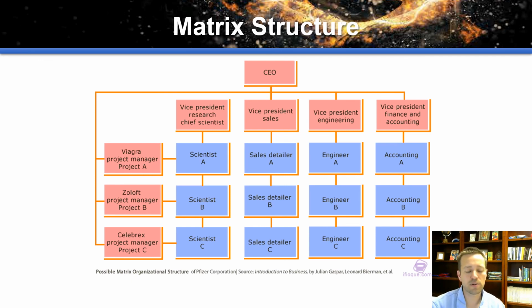Now, the matrix structure isn't all bad. In terms of the ability to share knowledge and communicate, it's actually pretty good, and there are still organizations that use a matrix structure, but it is infamous for a few of these problems. All right, so that's the last structure we're going to talk about.